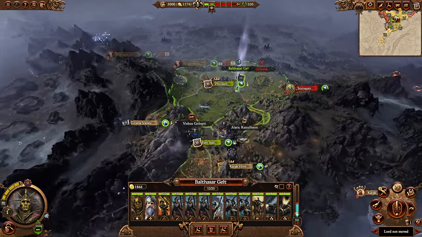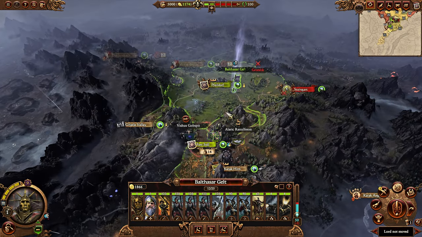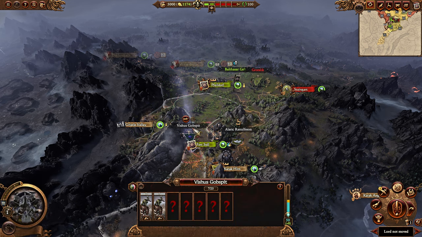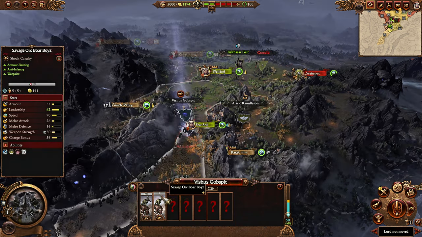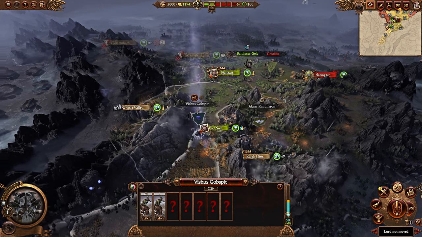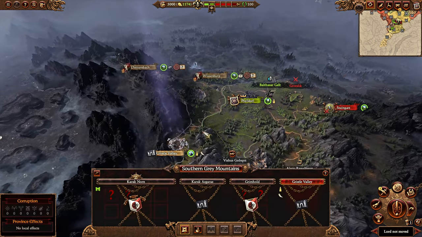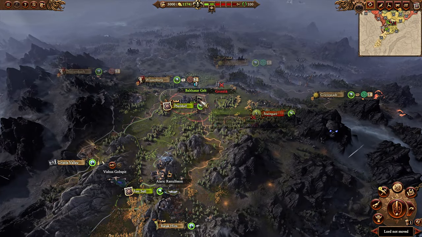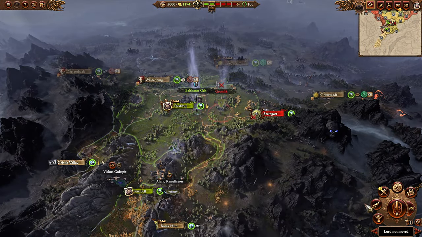Anyway, you do have Fort Soll, you do have the capital of Solland. You do have some Savage Orcs. You're not at war with them, but it would probably be for the best to eliminate them before they end up being a friend. Now, when it comes to your campaign plan, the first thing you're going to want to do is deal with the Greenskins here.